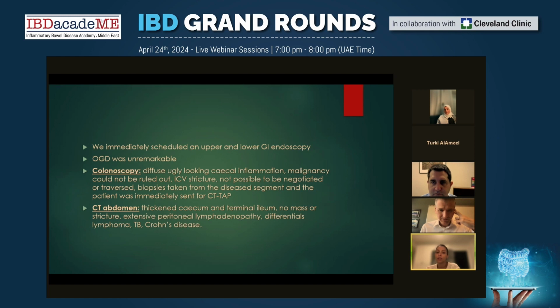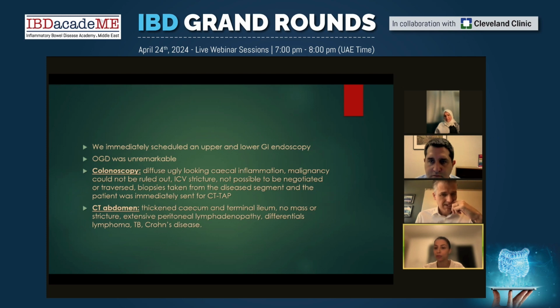And then the other thing is you're going to want to get a QuantiFERON and a chest X-ray if your suspicion is a little high. He's lost weight as well, so you're going to make sure that really there are no other signs of TB. So that would be my approach in terms of ruling out TB. Whenever I have that suspicion, the QuantiFERON usually is positive, though it doesn't have to be. I usually involve infectious diseases right off the bat. A lot of the time they'll give you advice as to how you should be biopsying it and what you should be doing with the samples.